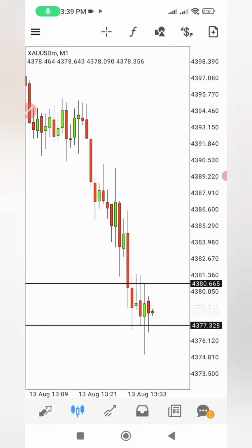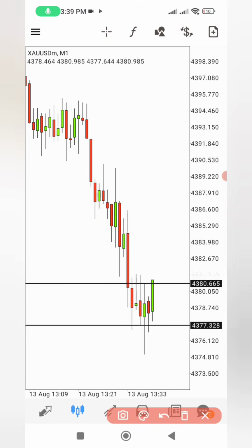So now let's see what's happening right now. Gold is pushing down a little bit, rejecting, pushing down. Okay, it's about to touch. Let's see, push one more time, then we can enter one more time. Okay, it's pushed up. So we missed that trade. So let's look for a sell trade now.